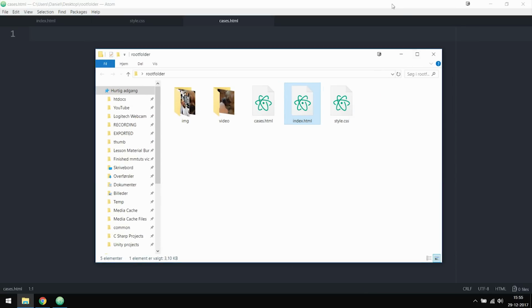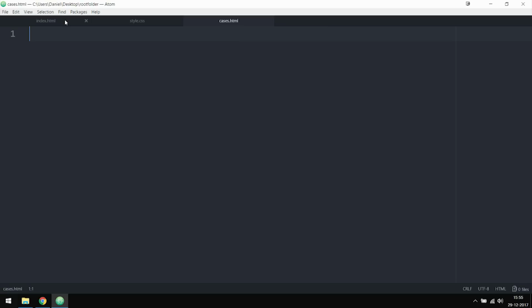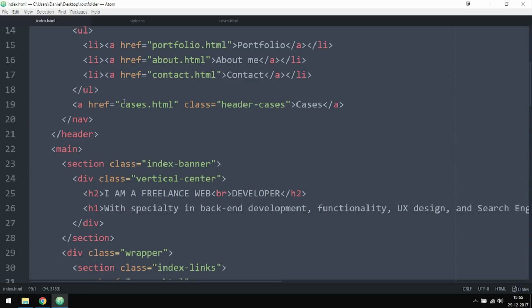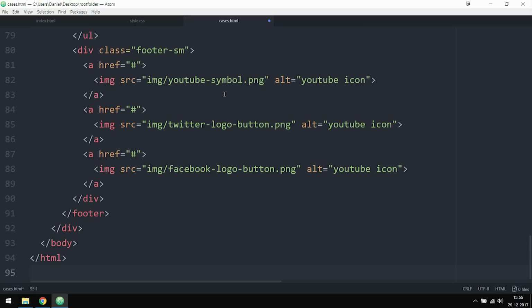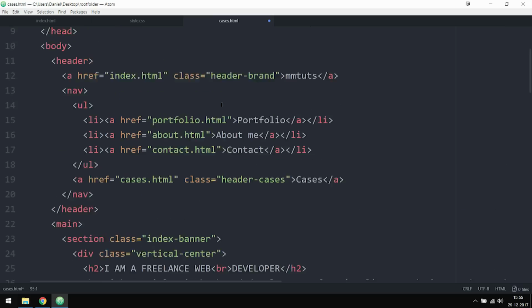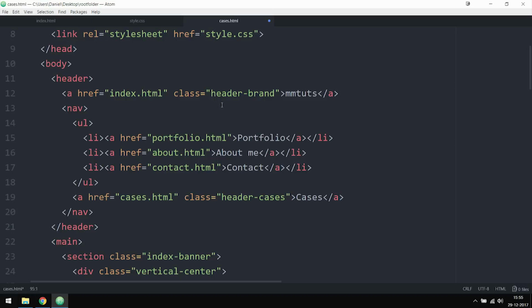Okay. Inside of here, I'm going to go inside my index page. I'm going to copy everything. So I'm going to say Control A or Command A, copy, and paste it inside the cases page. Now, what is going to happen here is that we basically just copied the entire front page and made it into our cases page as well. So if you go to cases inside the website, we have the same content as the front page.